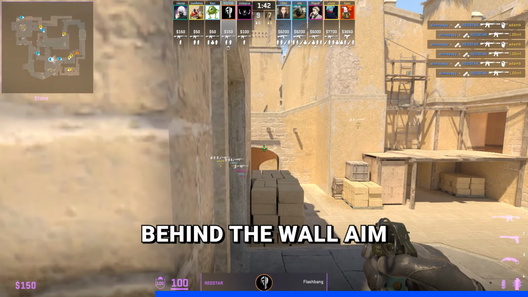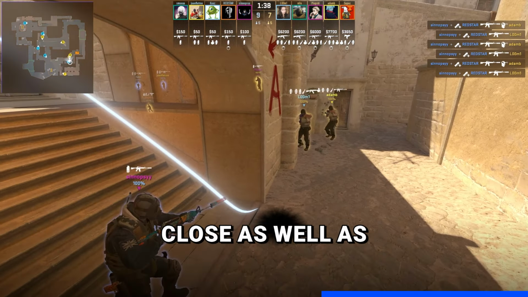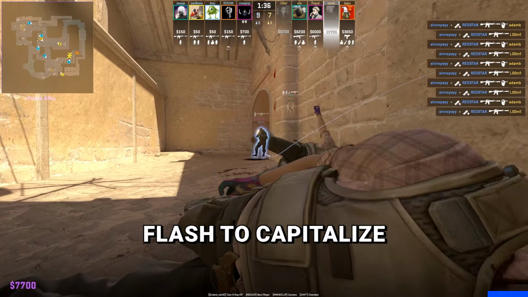If your teammate wants to clear outside ramp, throw this flash for them. Stand top stairs behind the wall, aim below this white line, then left click throw. This flash will blind any T's up close as well as anyone on the roof. Make sure your teammate is pushed inside ramp before throwing this flash to capitalize on the timing.